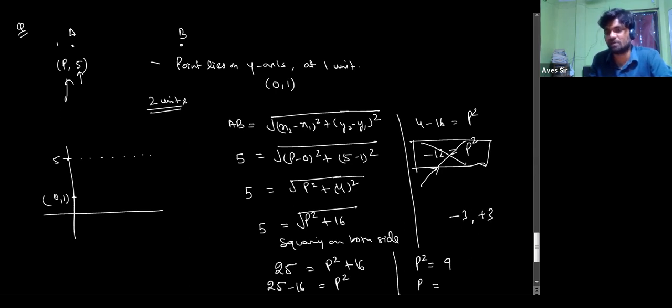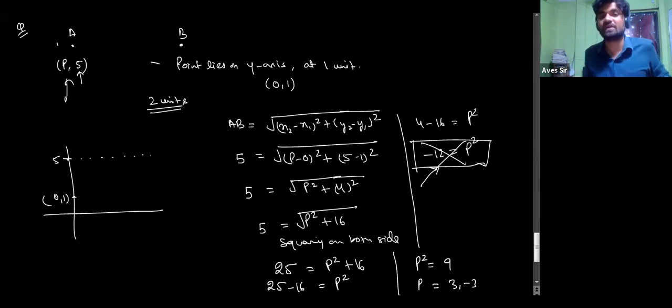It will be minus 3 or plus 3, because when minus 3 is squared, we get 9. If we consider the value of p as minus 3, we still get the value 9. And if we consider the value of p as positive 3, then the value is also 9. So dear students, you need to keep in mind here that the coordinate of this point, the value of p, will be plus 3 and minus 3 if I took the distance 5.